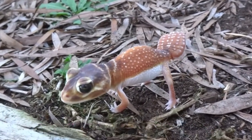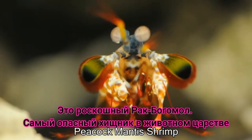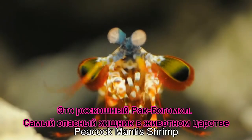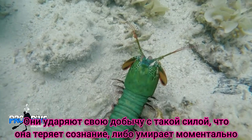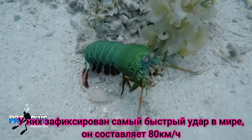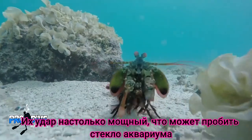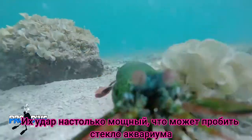I've never seen one of these in the water before. This is a peacock mantis shrimp and they're one of the most fearsome predators in the animal kingdom. They hunt for food by punching other animals to death. They have the fastest punch ever recorded at speeds of over 50 miles per hour. Their punch is so strong that they can break through the glass walls of aquariums.